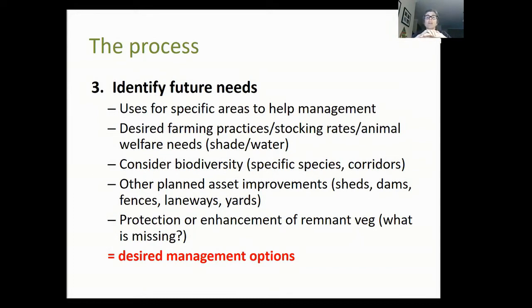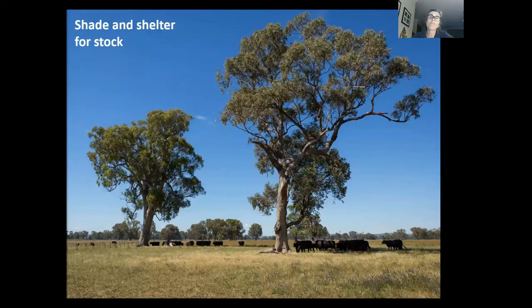Are all my fences stock proof and in good condition, or am I going to need to replace some over time, in which case it gives me an opportunity to change the layout or how I might rebuild those fences? So there are a lot of things that you can identify as the future needs, and then that's what leads us through to working out what the actions are that we need to do on our property. So I've just popped a few photos in to trigger some thoughts.